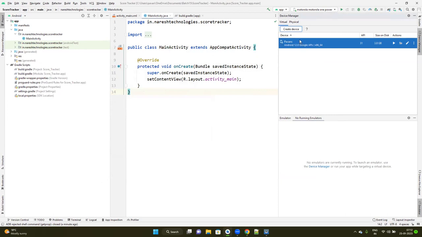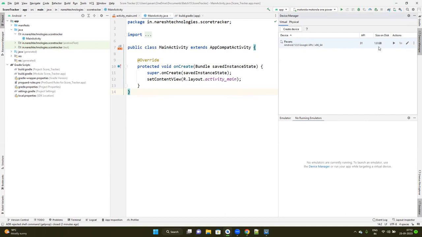Okay. Pro tip for the users who are using emulators. Whenever you start up an emulator, you just go to these three dots and click on wipe data. Wiping off the data will save the disk space, which eventually reduces the loading time of the simulator and will help you to maintain a seamless flow while you work with the application. Your Android Studio will not bother you much if you follow these kinds of options.